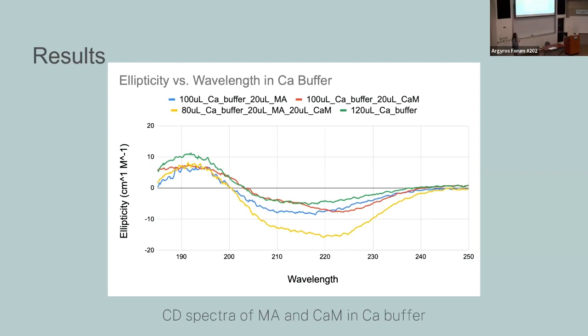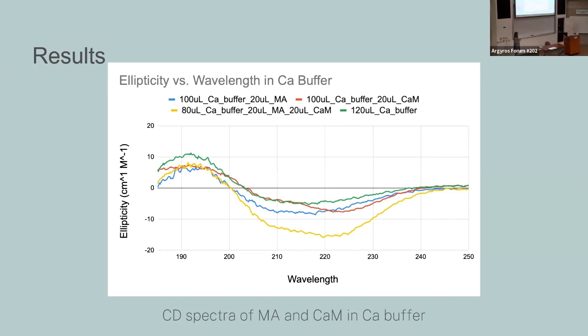So we ran the proteins separately, and as you can see with the blue here, that is the matrix protein, and then the red is calmodulin. So you can start to see that alpha helical structure, and then when they are added together, there is a shift occurring, so that means that there is a conformational change. So this more aligns with what we expect to see, and unfortunately we have not been able to see that when we only titrate up to 4 microliters of calmodulin.